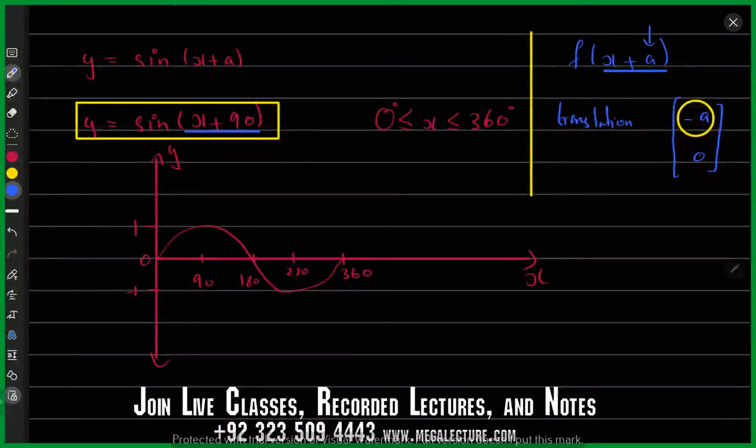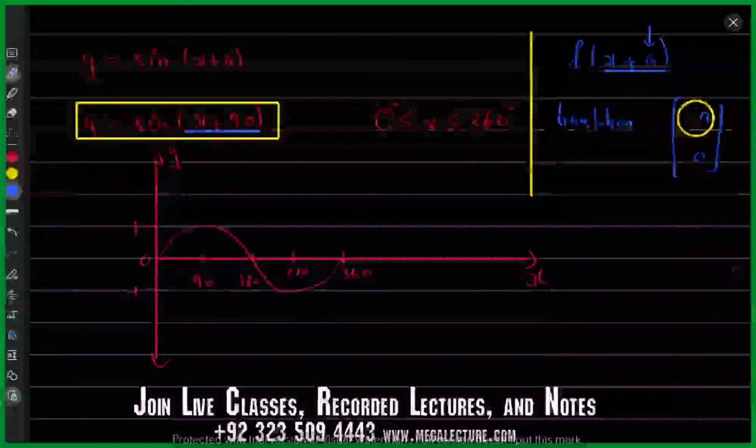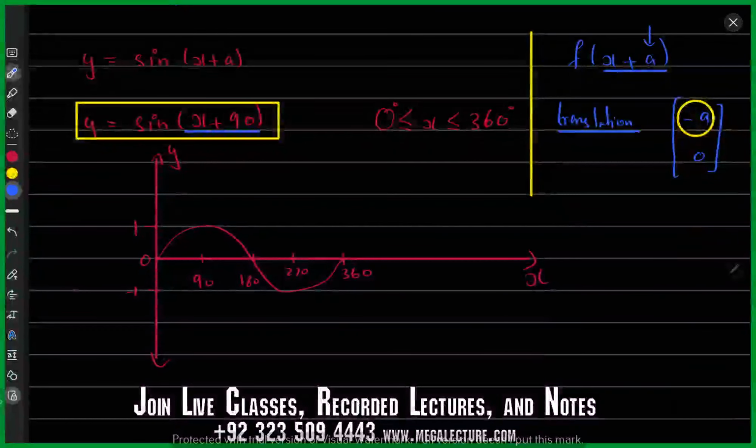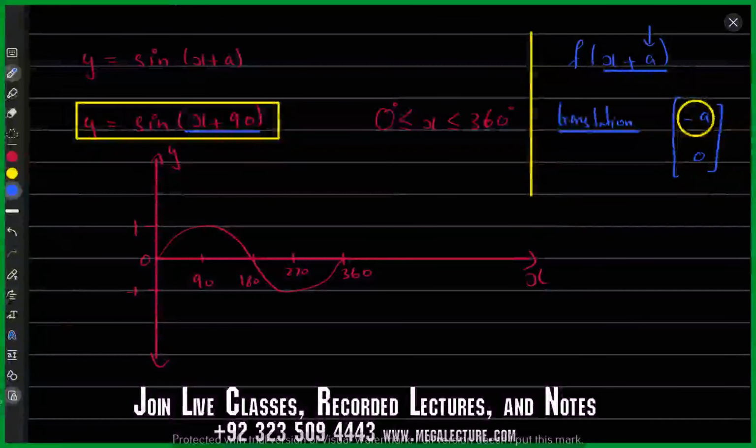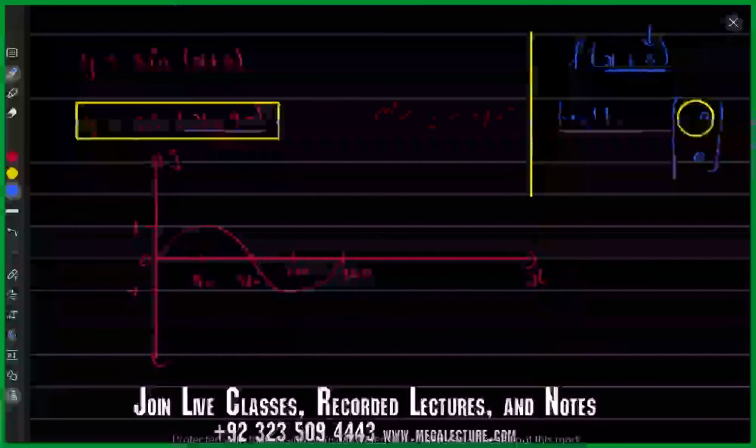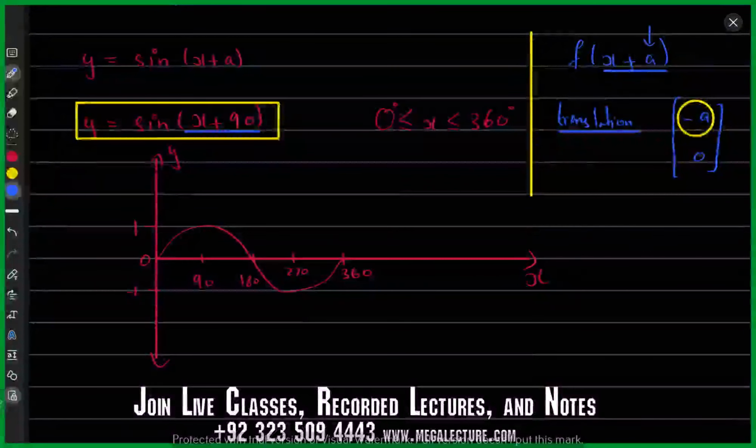One thing is certain: whenever we are adding or subtracting something in x or the entire function, it is going to be translation. If you were adding 90 to the function, you would see that directly, because whatever you do with the function shows up. When you multiply 2 with the function, the graph stretched. When we added 1, the graph moved 1 unit above. So this is how things are when we talk about the function.